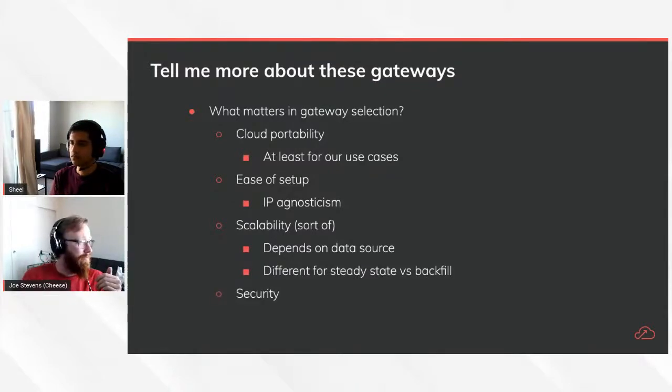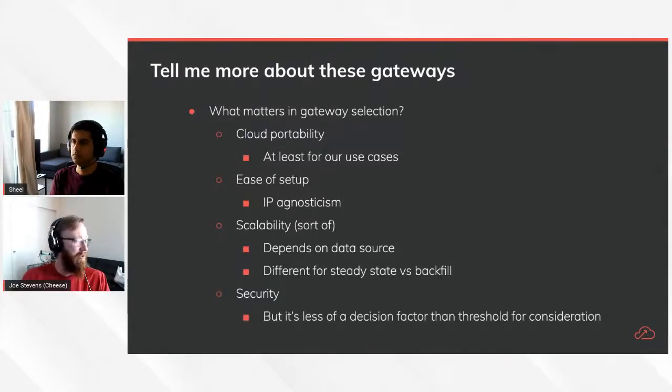Security. Security is actually relatively straightforward. We don't consider insecure solutions to be an option, so don't need to spend too much time on it. There is some range of security considerations in these different solutions, but they are all at some base level of what we consider to be secure.